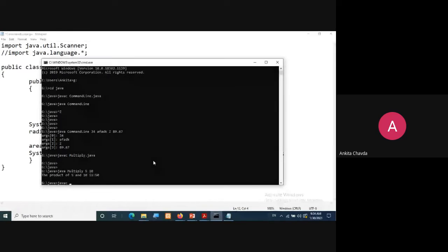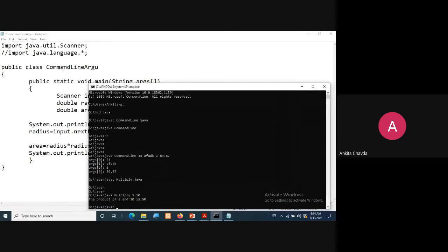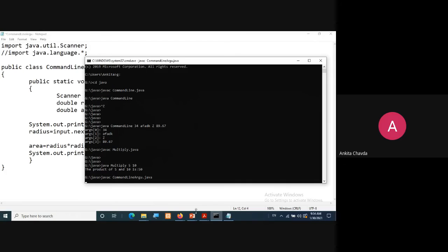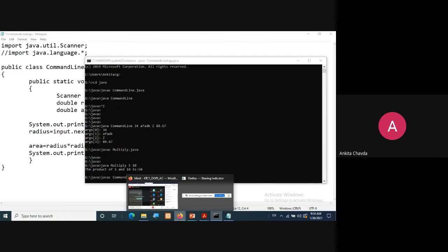Okay, whatever you say. I have the class name as the command line argument. CommandLineArgue.java, this is what I'm running. Meanwhile, I'll just check my connection.